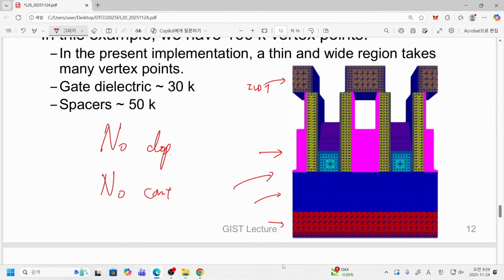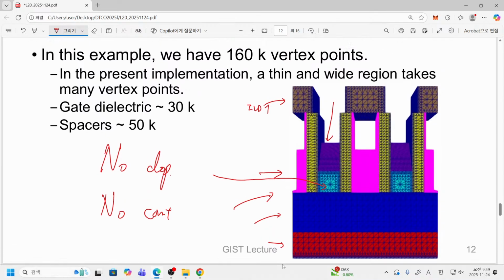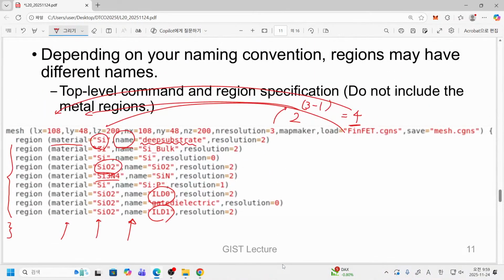So yes, it is already discretized with some meshes. For example, as you can see here, we have relatively large elements, and for this part, the source and drain, we have a much denser mesh generation.